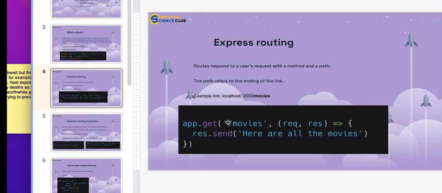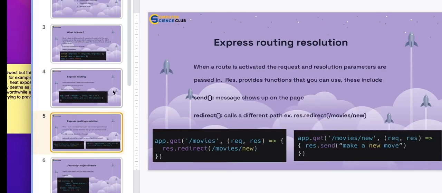And in every route there's a function. So this is called an arrow function. It's the same thing as a function, except it doesn't have a name. So we can just make this arrow thing. So after the path is matched with the route, then everything inside the function runs. And req and res are just parameters that are automatically passed in. So what is res? Res just means the resolution. And every route, there's a request, so that's the link, and there's a resolution.